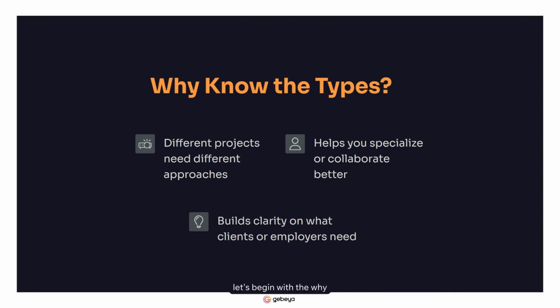Let's begin with the why. Why should you know about the different types of graphic design? Here's the deal. Every project has a different goal, and knowing what type of design is needed helps you approach the work more strategically. It also helps you specialize if you want to go deep in one area, collaborate better when working on a team where others do different types of design, and most importantly, communicate with confidence. When talking to clients or applying for jobs, you'll know exactly what's expected and where your skills fit in. So now, let's break it down one type at a time.